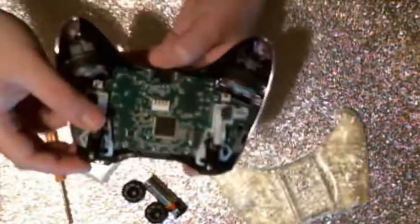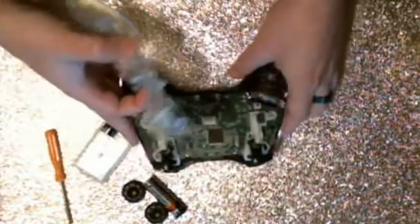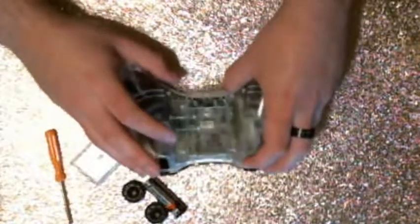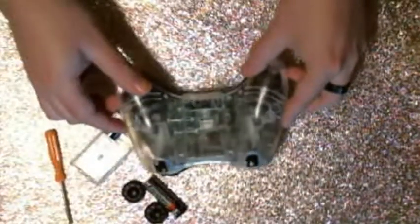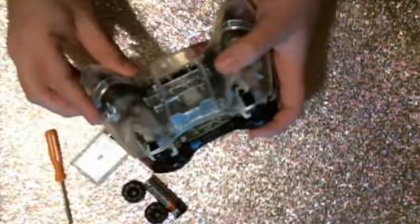That being said, once those are laid back in, then you want to take your backing, and first line it up. There are two little grooves there, and you're going to want to make sure that these little metal coils, which go to your batteries, line up with those grooves.